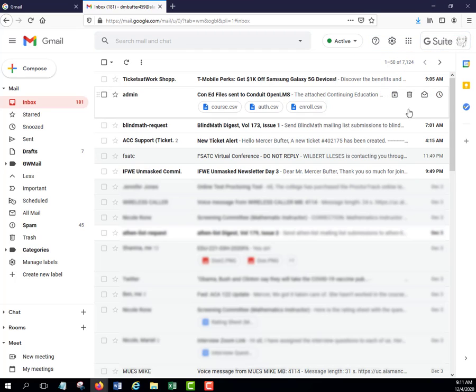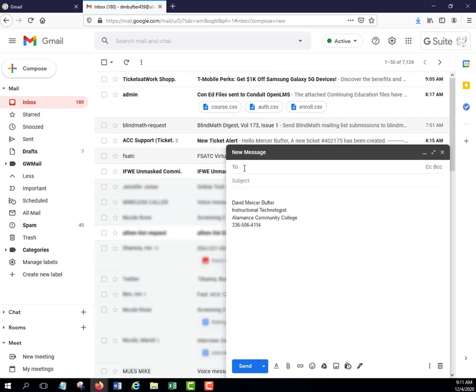Let's begin with creating a message. To create a new message, you're going to click on the Compose button in the top left. You're going to have a line to enter the recipient, so that's To. You're going to have a place to put the subject header, and when you're writing emails to instructors or to the school about official business, you're going to want to put a descriptive subject header. This may be identifying the class that you're in, it may be identifying that you're a student with a question, it may be identifying that you have a financial aid question, for example. The subject header is the first clue that the recipient of the message has to why you are writing, so it's important to put a descriptive subject header in your email.